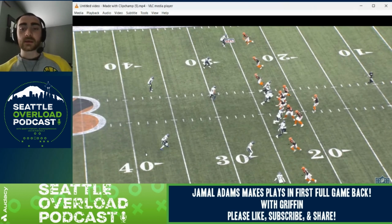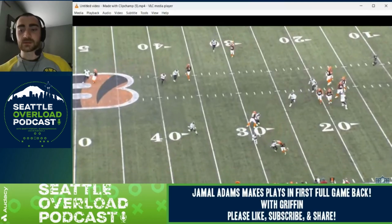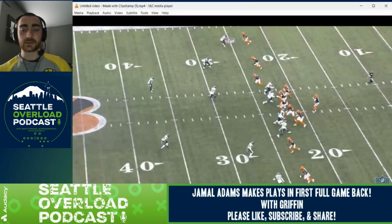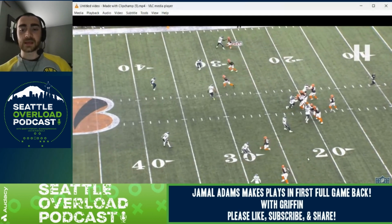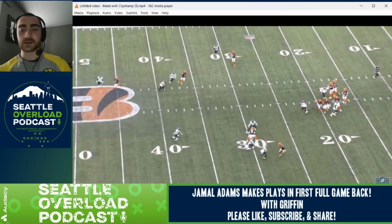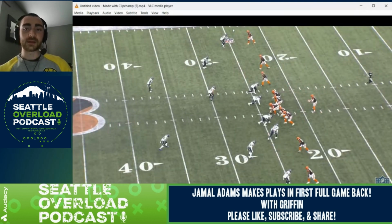Jamal isn't. But what I like about this play is that he quickly reads 1 and 2, eliminating the chance of them being vertical. So none of them run vertical, these two at the bottom. And as soon as he reads that they're breaking in or breaking under, he immediately opens and helps to provide overlap to the front side. Then he sees the ball come out and it's moot. But the point is that he's not responsible for anything happening on this side.